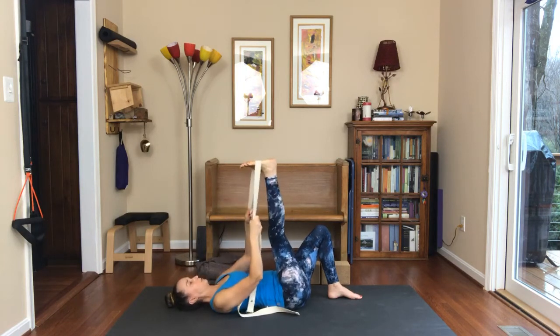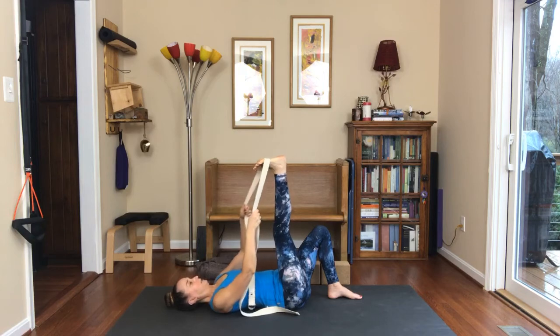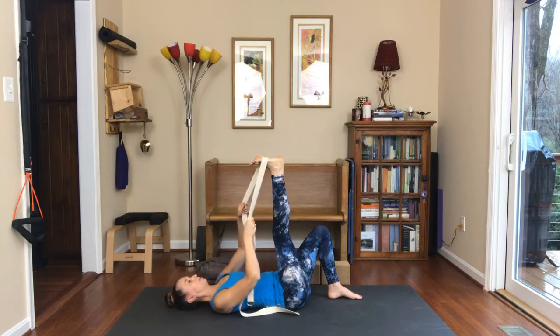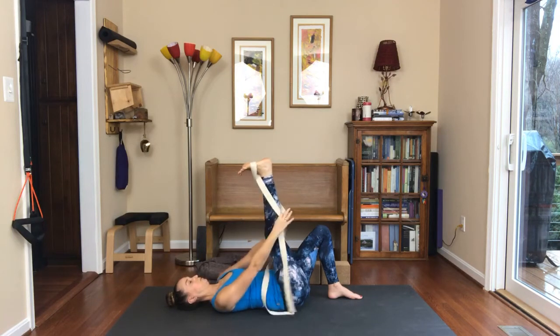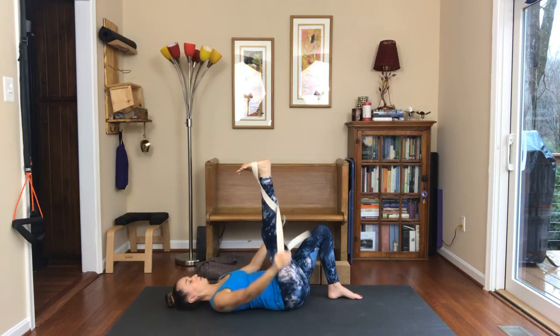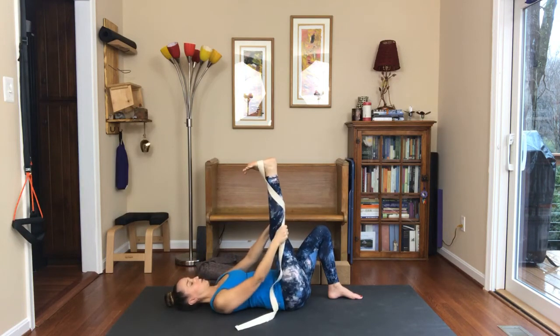Settle in somewhere that feels good for the back of your leg. So it's an active lifted foot. My toes are back. You can imagine you're pressing into a gas pedal with a big toe mound. Heel is active. You can cross, and then wrap around. And hold on.